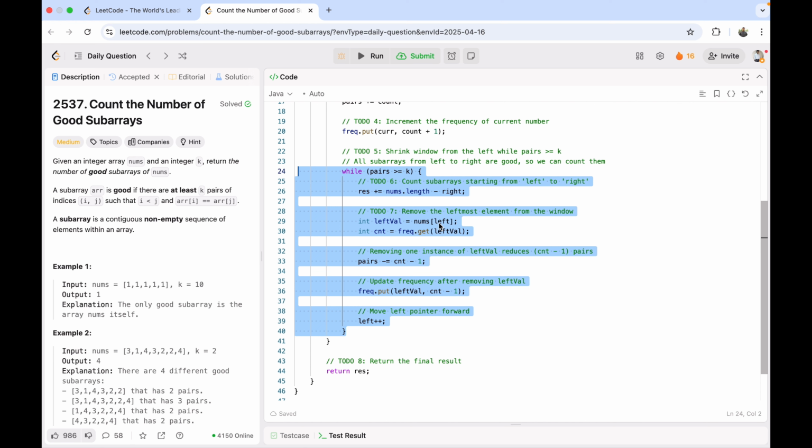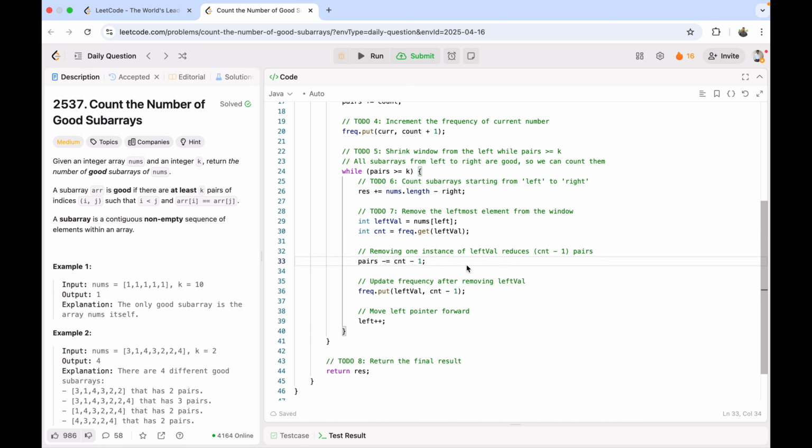As long as we have at least k pairs, we can count all the valid subarrays ending at right, and then we shrink the window to find the smaller one, and keep updating the frequency each time and moving ahead.